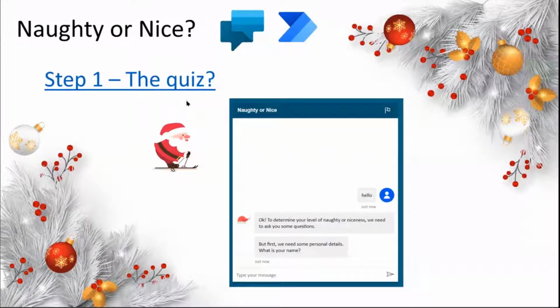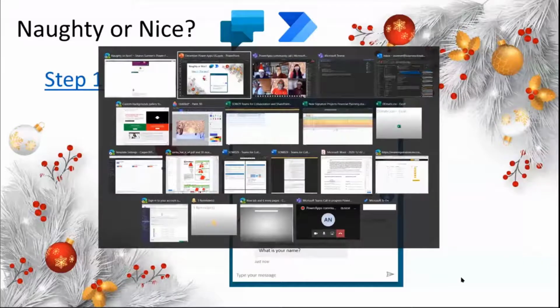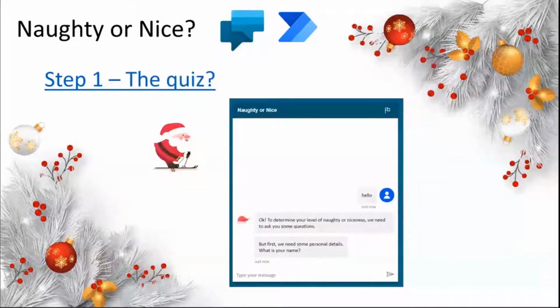And step one is to take the quiz, and I appreciate that you can't get to that link. So what I've done is put it up on my blog so that you can follow along and actually complete the steps. Let me just flick to the right screen and give you that. Okay, I'd be very interested to know who is naughty and who is nice. And what we've got here are some of the things that we've done within this quiz.